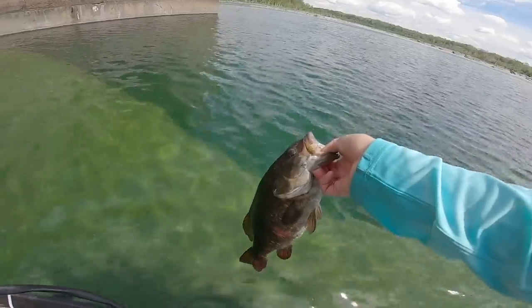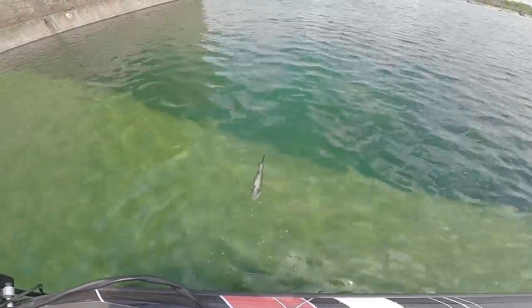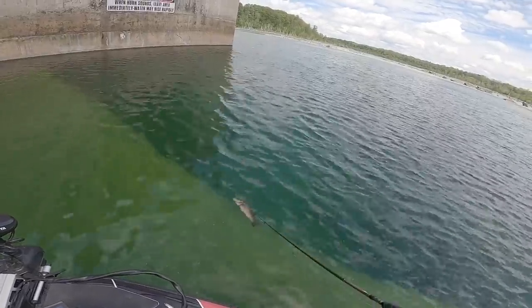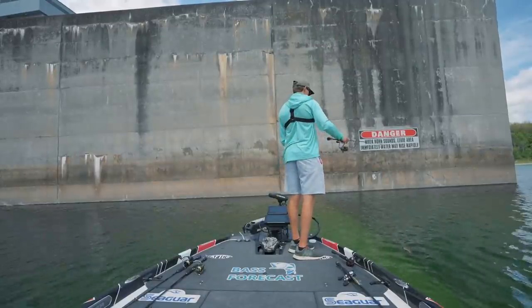Heck yeah. All right, big girl. This is probably a 3.5-pounder because you're skinny and post-spawn. Oh, you're doing okay there? You don't even know you're free. You are tired and stunned, but a few pats of my rod tip and you should be swimming back down with your buddies. We'll keep an eye on her. She'll do okay.